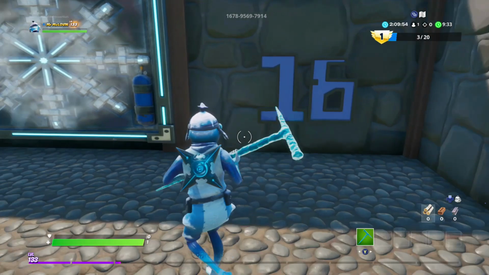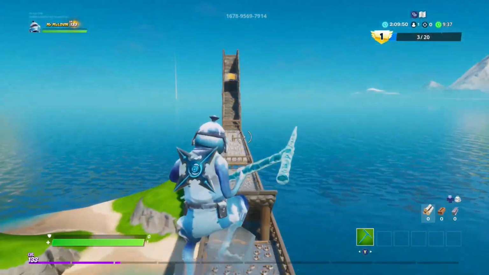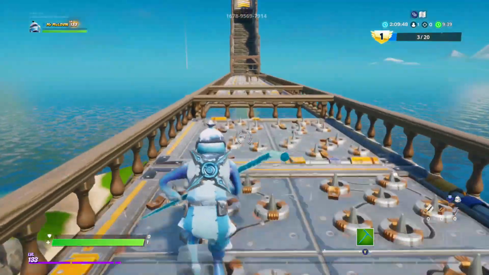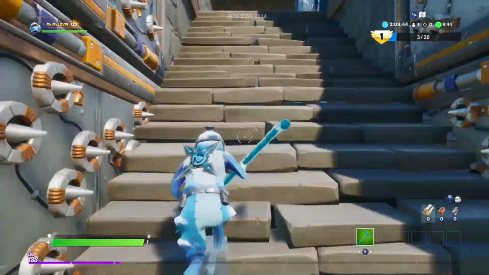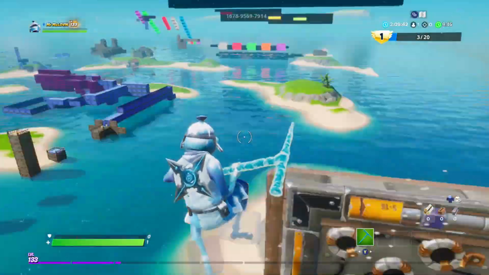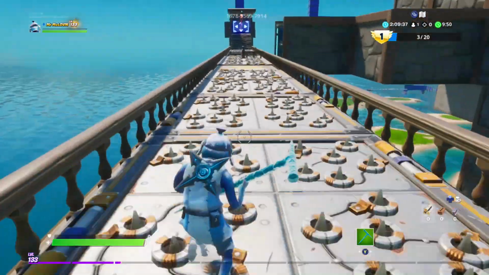16 is going to be another ice sliding level. It's not too bad once you get down the timing of when and where to jump. We'll be jumping across, duck under the ladder, and you want to jump early on there so you make it across. And for here you don't jump at all.